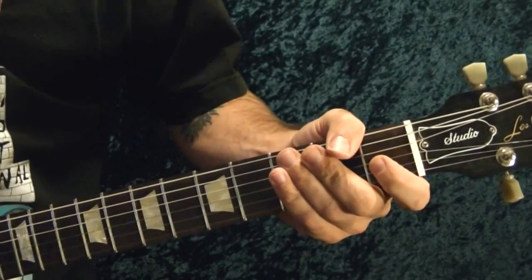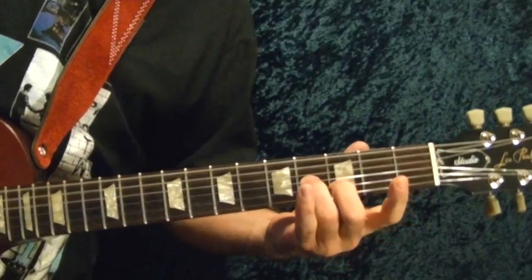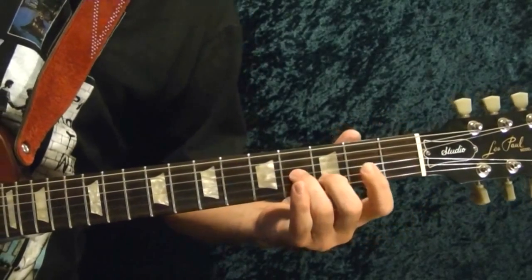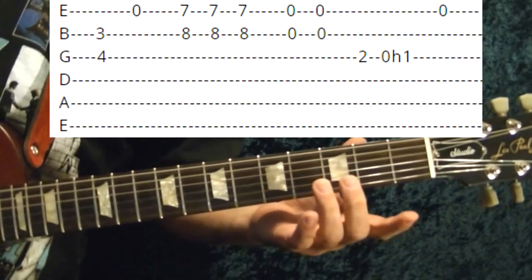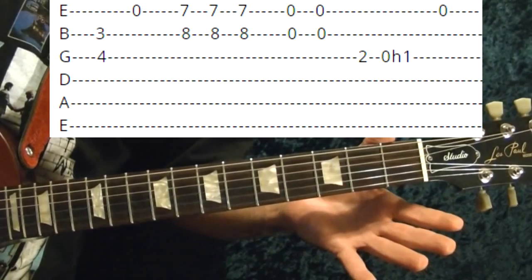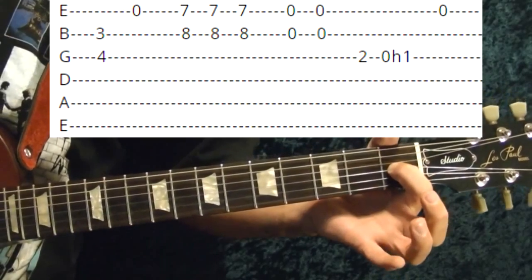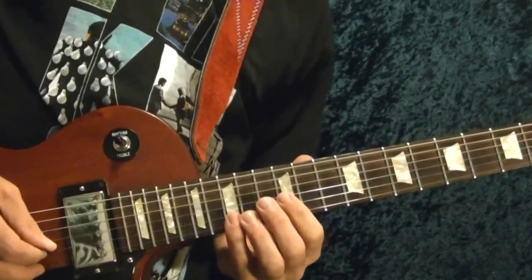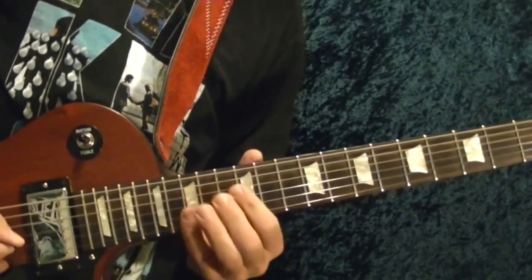Okay, riff number 7 is this. Okay, let's play it like this. Okay, and riff number 8 is this. Let's play it like this.